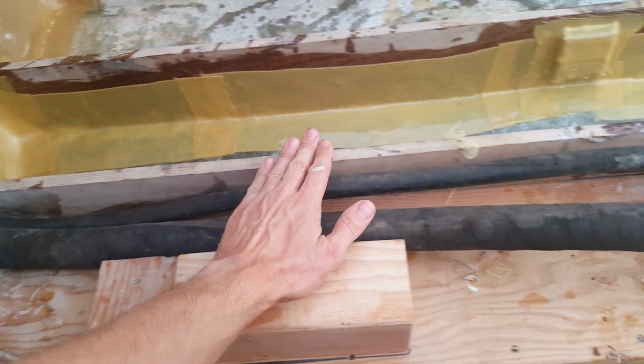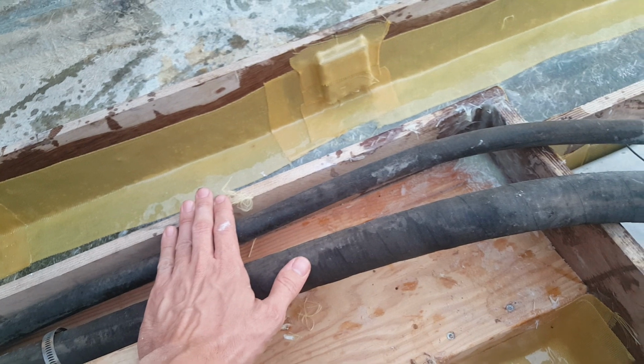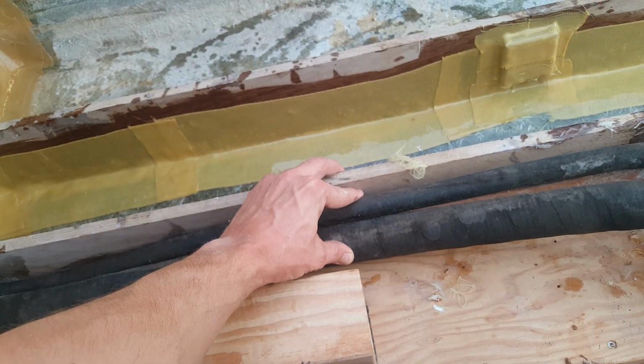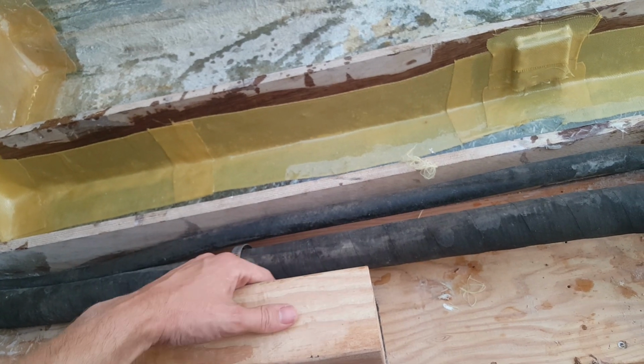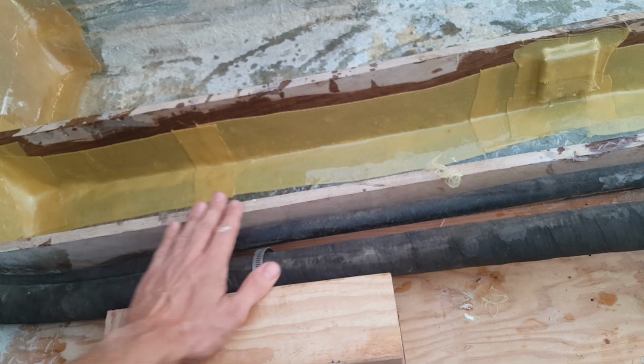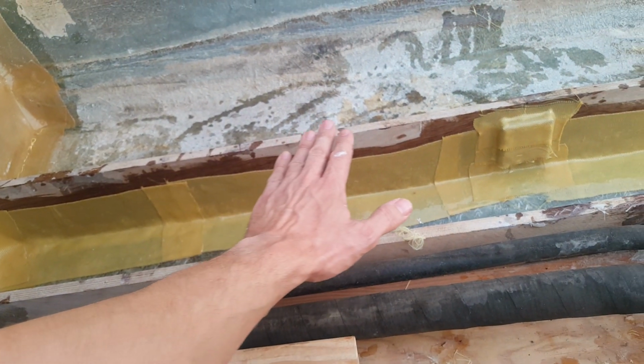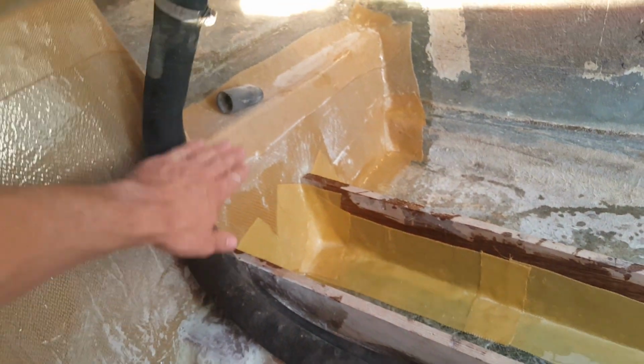You can see here it runs in the bilge area along where the engine mount is, so you can tuck these lines together here. It doesn't mess with your engine stand, and you can still service the whole area. If you also notice, when you go to put in your flooring over this way, it won't affect any of your flooring. You'll see over here, everything is nice and neat and out of the way.